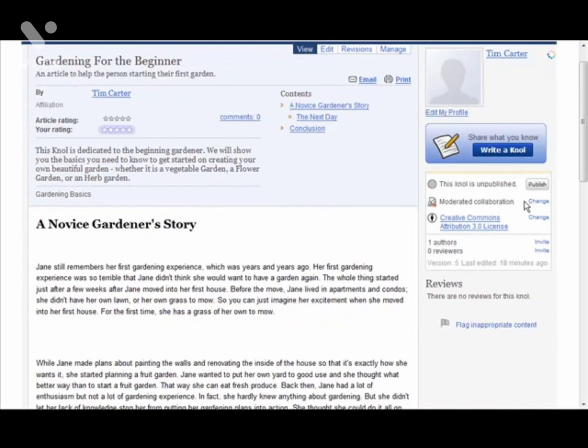Okay, so here you'll see that our knol is unpublished. So when we're ready for it to be seen by the public, all we have to do is publish it. We have moderated collaboration, and we have Creative Commons Attribution 3 license. And it's like that because we didn't change the defaults till after we created this.